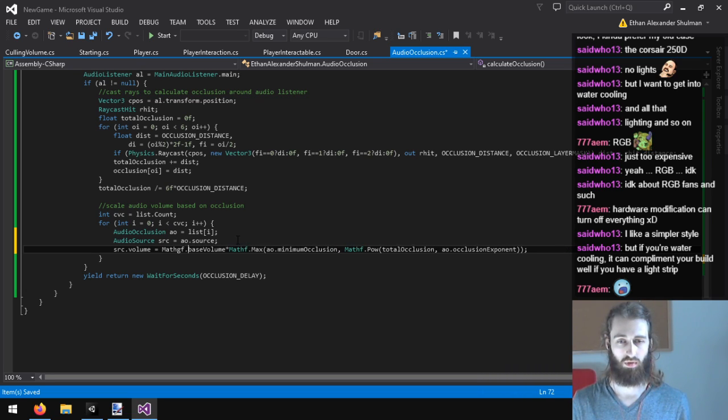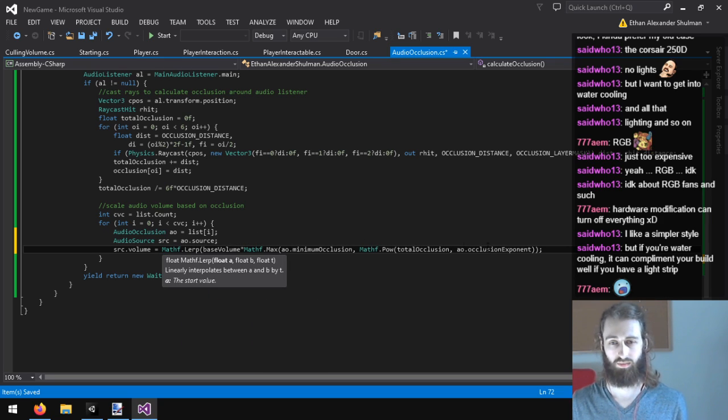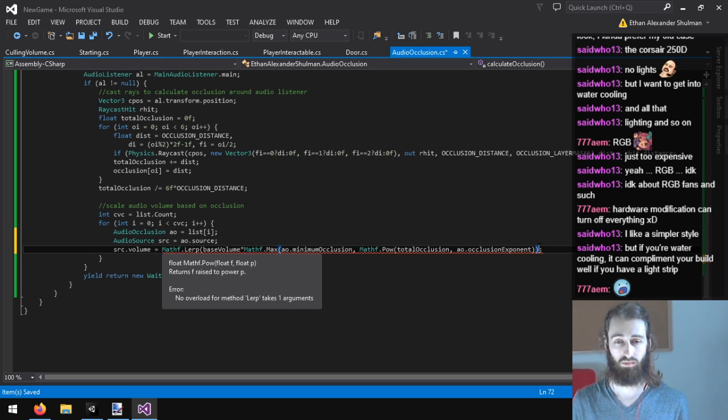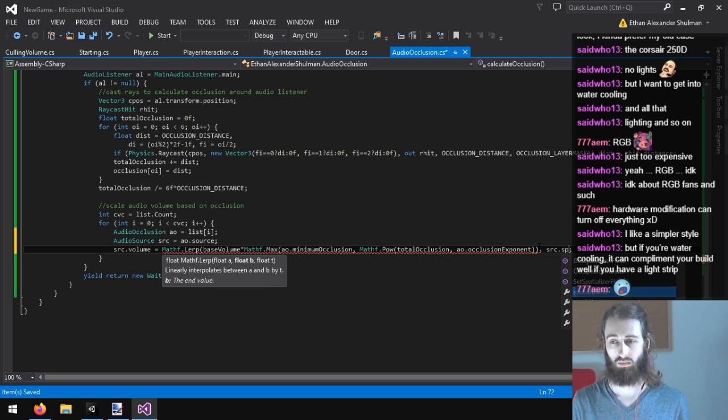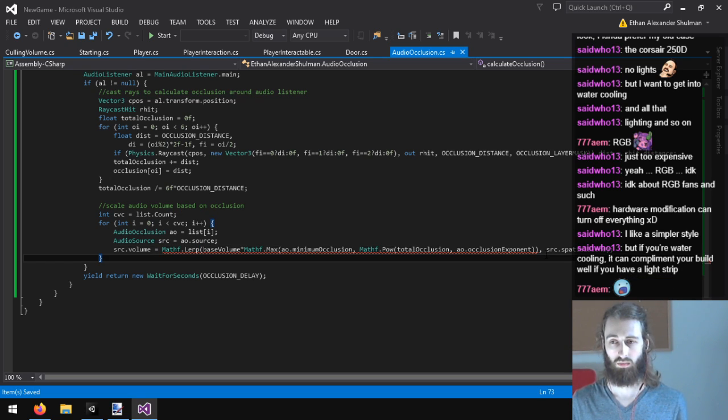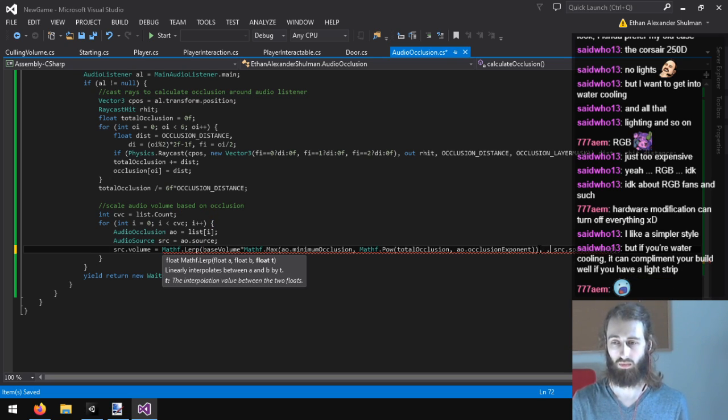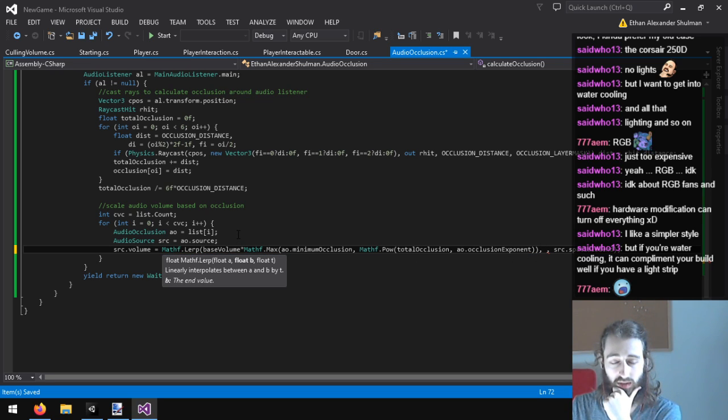I guess I could do lerp. So then this other one has the... but then yeah, I shouldn't calculate these if it's not doing spatial.